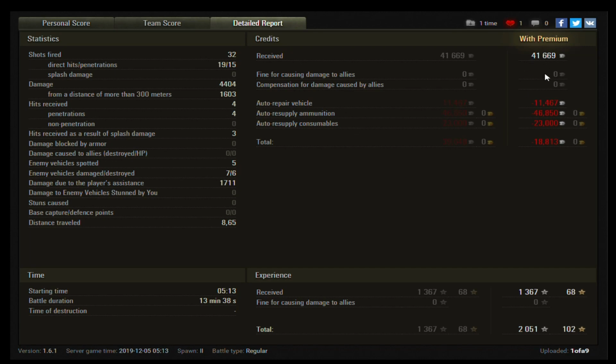I unfortunately lost a load of credits because I fired 7 or 8 premium rounds. I was using a premium consumable, and almost died, so I had to pay basically the full repair cost of my vehicle, so I lost 18,000 credits. I would have lost 40k without a premium account. So I fired 32 shots in that game, almost every single shot I carried.